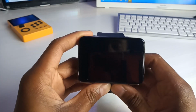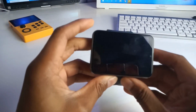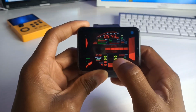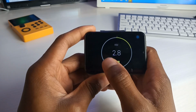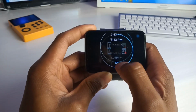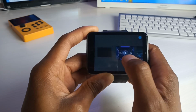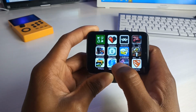Right, so let me just show you a little bit about the watch, over some basics. You've got two buttons here, one's back, one's the off button. Rubber strap. You've got your sensor back here. It's got the general stuff that you'd find on a regular smartwatch. This is my watch face at the moment. If I scroll up like this, it's got the step counters, how far you've gone, the calories that you've burnt. Just all the regular stuff that you'd find on a day-to-day smartwatch. If I wanted to change my faces, I could go into that and change them up as and when I need to. It's got some decent backgrounds on there. This is how the watch normally functions.